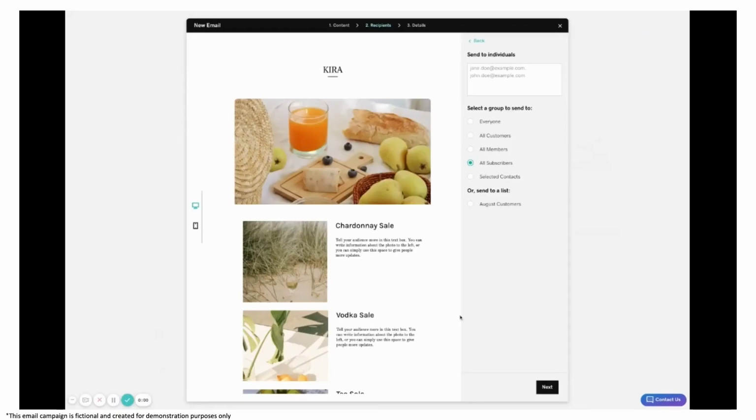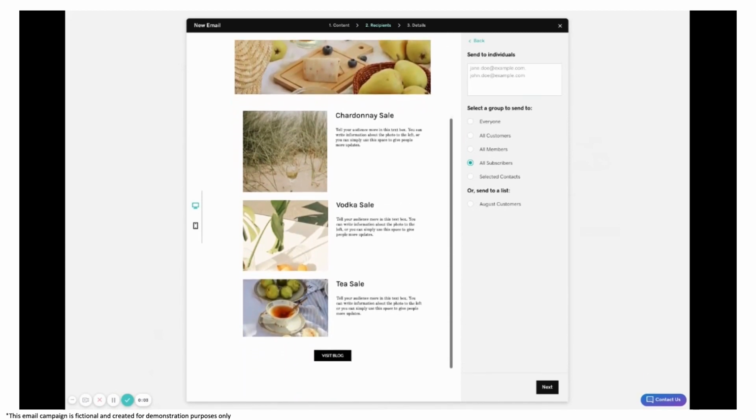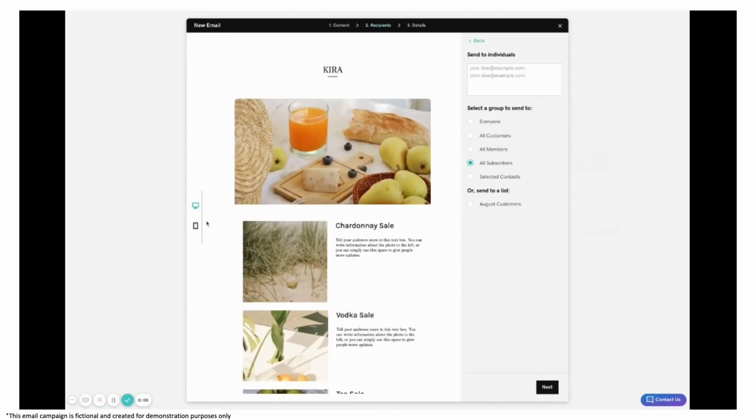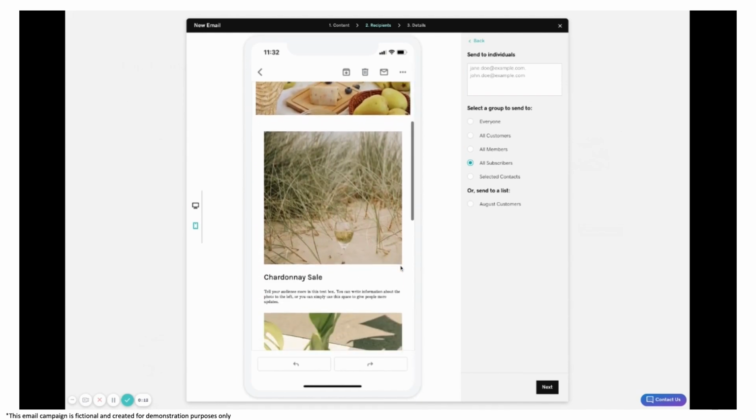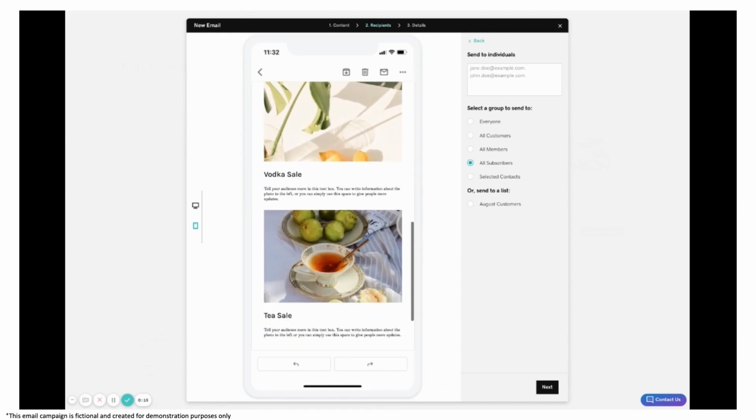Save it to your gallery and use it on your site, your campaigns, even your blog posts. And about a fourth of your customers will view your email on a mobile device. So double check the desktop and mobile views and send yourself a test. Make sure it looks how you expect it to.